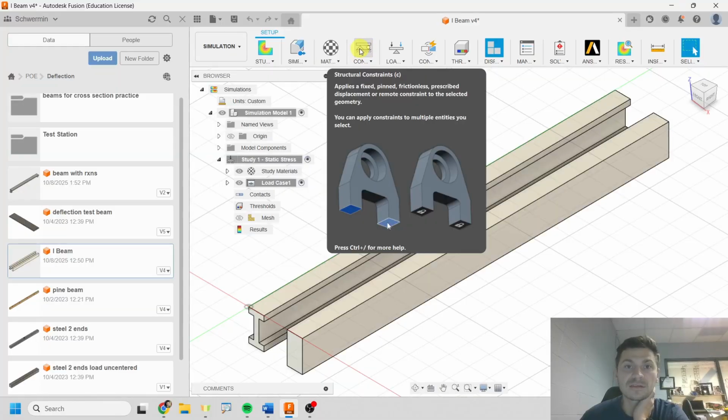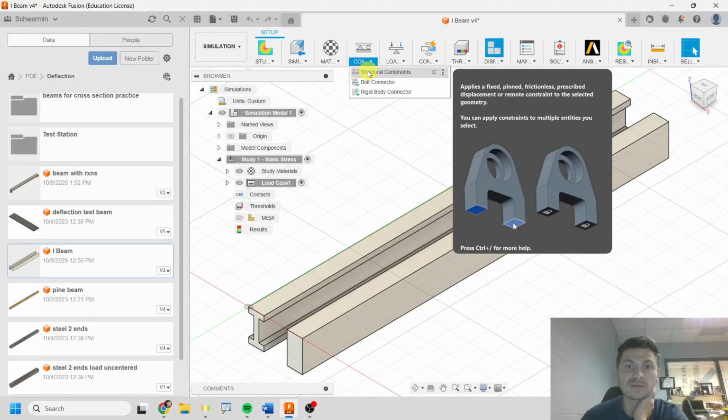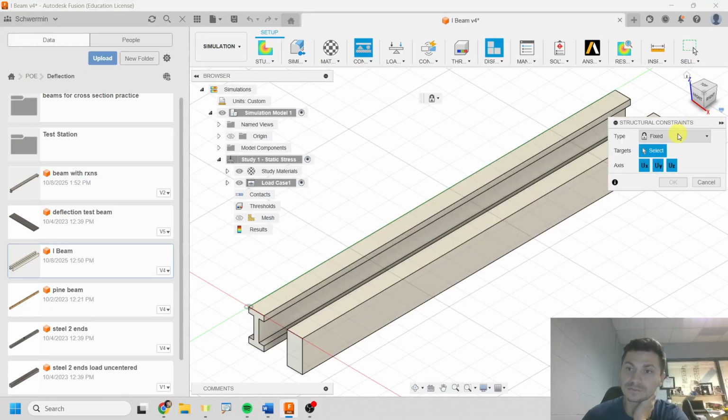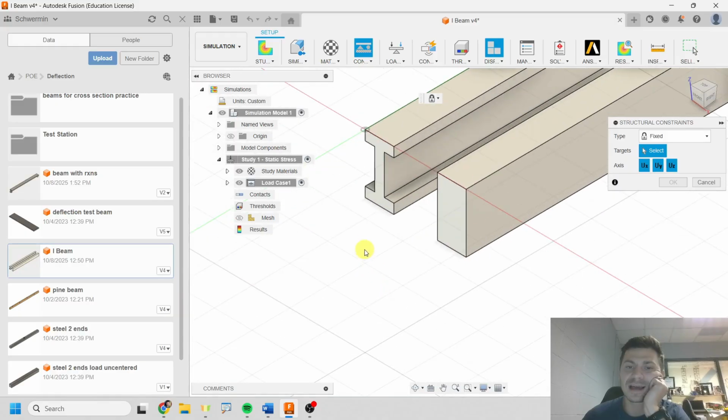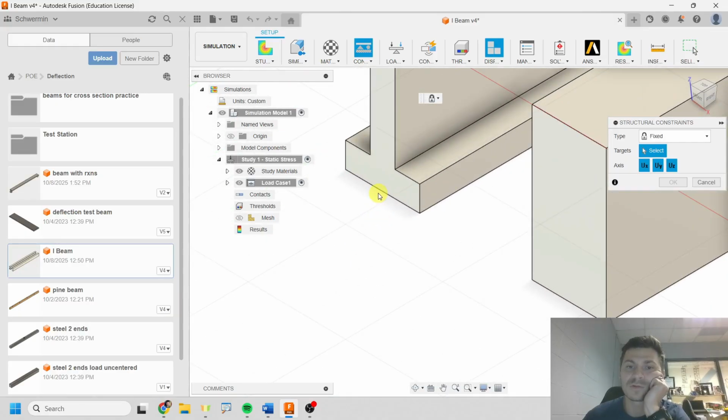So I can click on this constraints icon here that has the little triangle in the circle, or I can click the drop down and select structural constraints. And just like a joint in an assembly, we have different kinds of constraints. The simplest ones, and what I'm going to use today, are called fixed constraints. And so when I have this selected and then target selected, anything I click, I'm telling Fusion, hey, this can't move. So if I'm saying this is a beam supported at both ends, I'm going to click the very end of the beam, can't move. I'm saying that line that I have highlighted can't move.